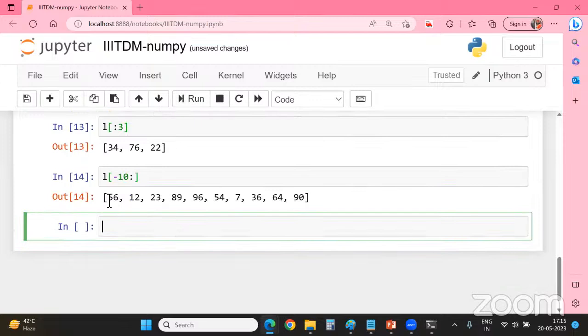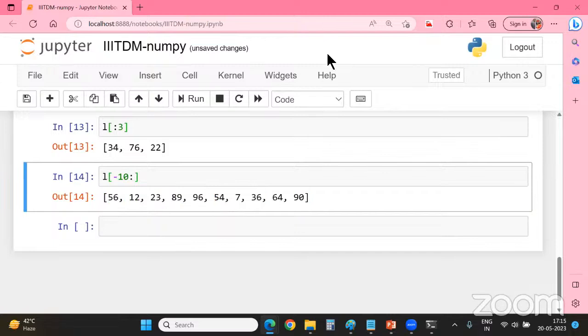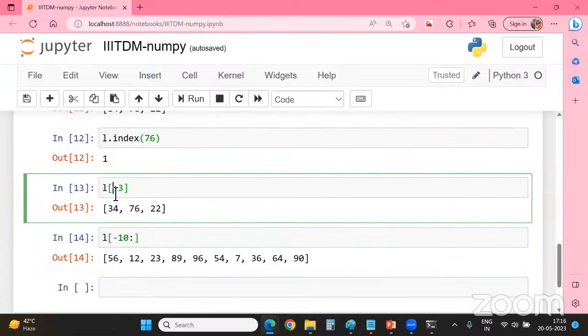It will take all the members after -10. If I don't give any value at the last, it will take it till the last. If I don't give any value at the first, it will take all the elements starting from the first till the subscript.